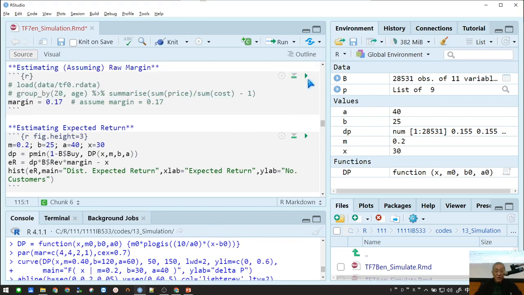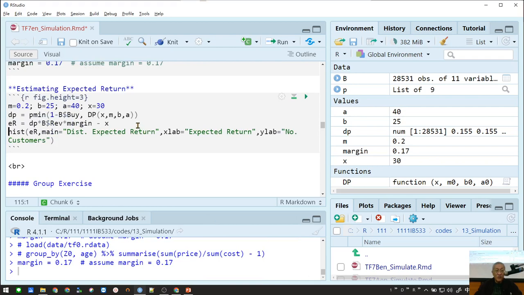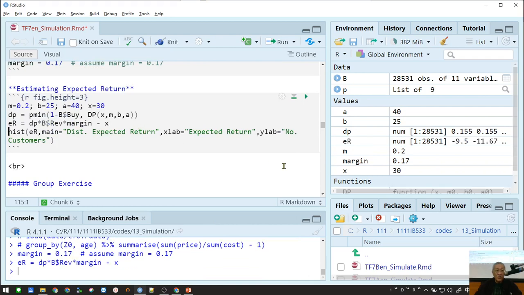I can look at margin. So ER is another vector. The first customer, the net expected profit is actually negative. The second customer is also negative. You see that?